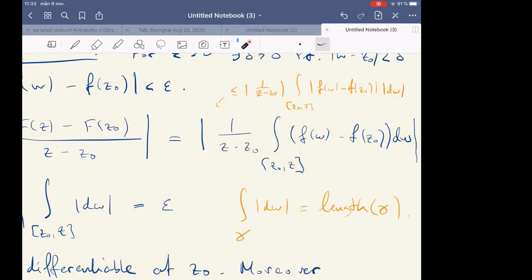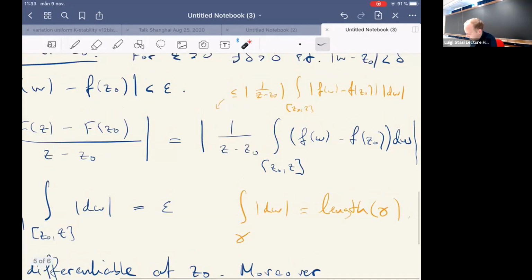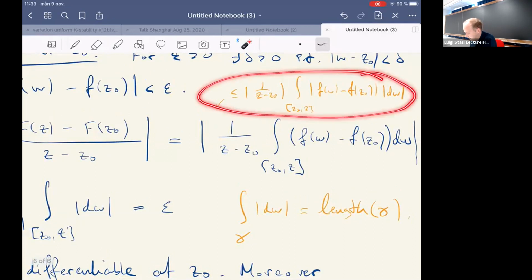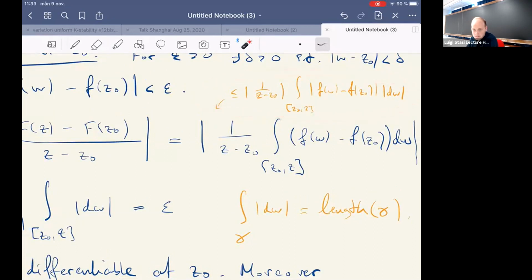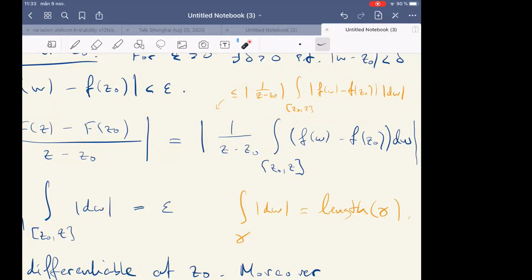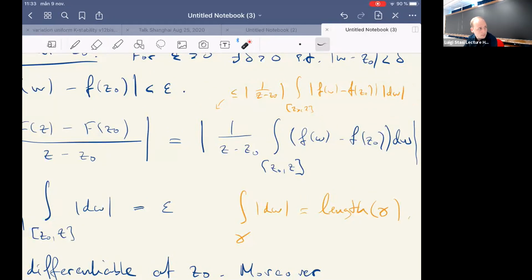So if you don't put the absolute value, then this kind of inequality here is simply wrong, exactly for the reason you say. If gamma is a closed curve, for this inequality to hold, if you think about it for 1 minute, you really see that you need to pick up the length and you need to not pick up the integral along a closed curve of a constant, which as you say, would be 0.